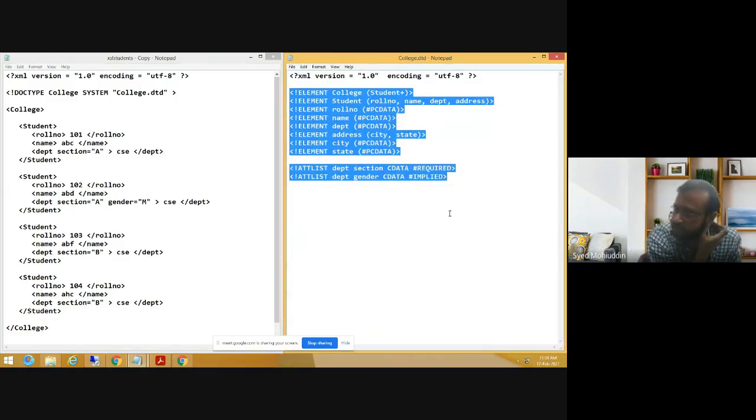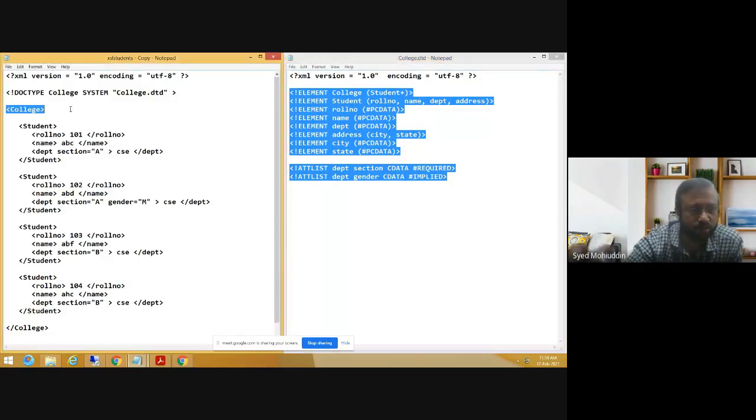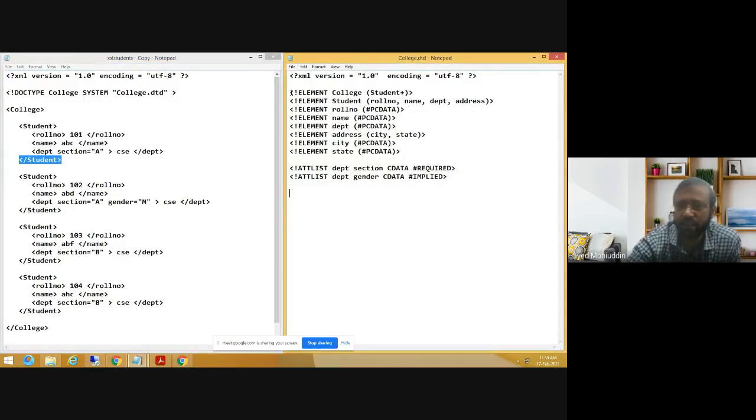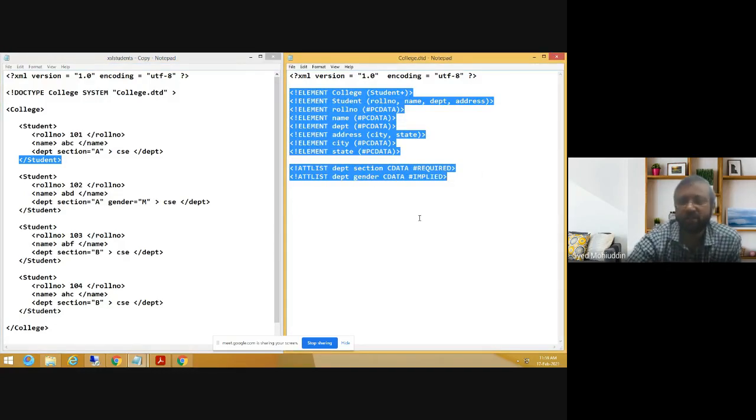For example, I told you XML is a well-formed language, so any tag which opens has to close. College is opening, college is getting closed here. Student is opening, then roll number is opening, so roll number is getting closed first, then the student tag is getting closed. But if you look at the DTD, it's not in a proper XML format.